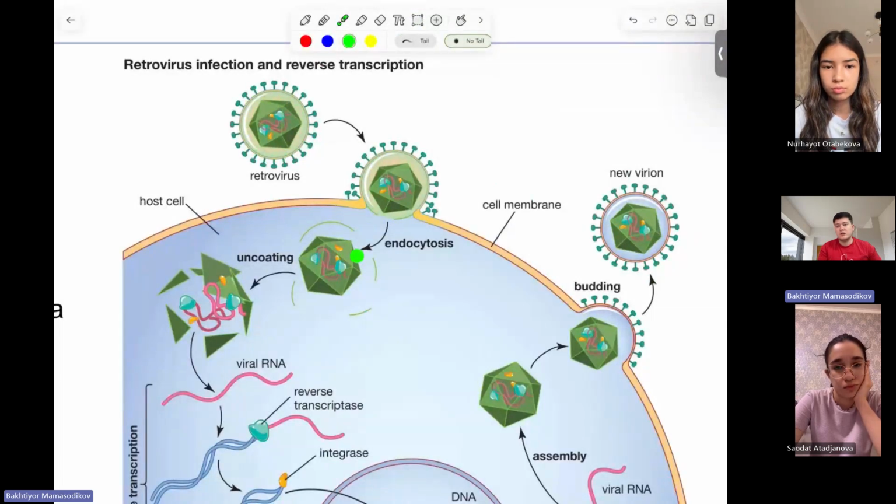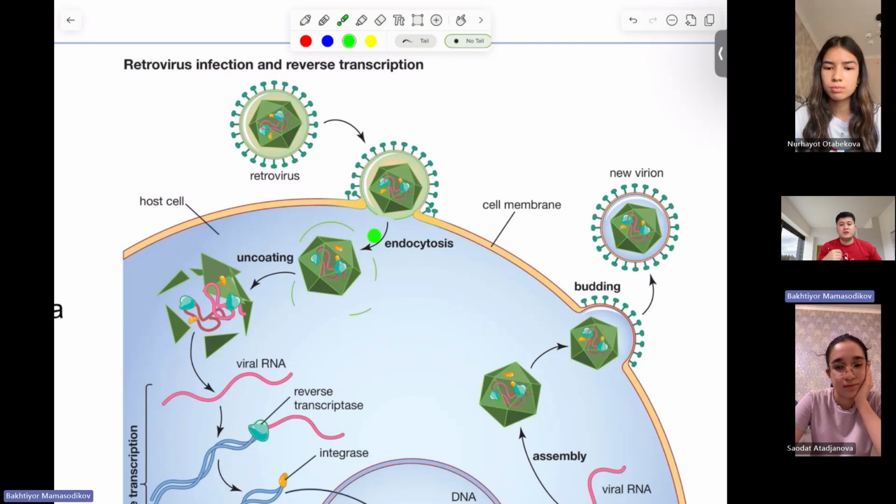It's entering the host cell. Okay, well, what is it called? It's called endocytosis. Endocytosis is in the bulk transport, we learned it together. Moving of the larger substances into the cell is called what? Endocytosis. Am I right?